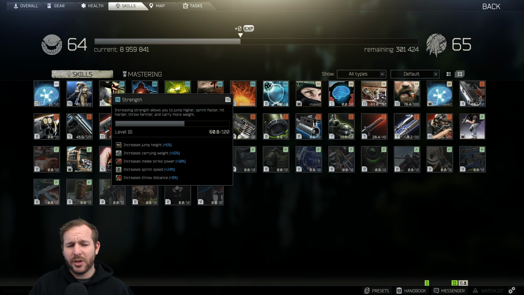The biggest point in this one is the sprint speed. Now, I'm at level 16. I've got 24% sprint speed. At level 51, which is the max level for all skills, you run at 75% faster sprint speed. Now, it used to be 100% and it was super fast. I actually think this should be pretty much removed from the game.